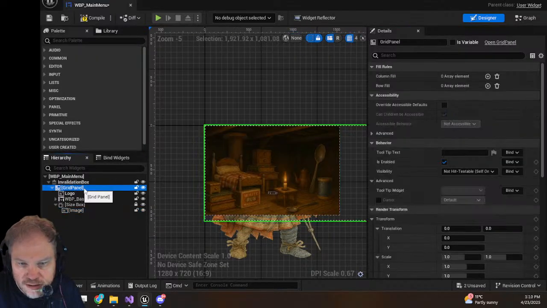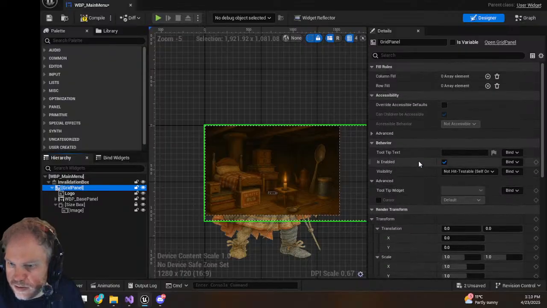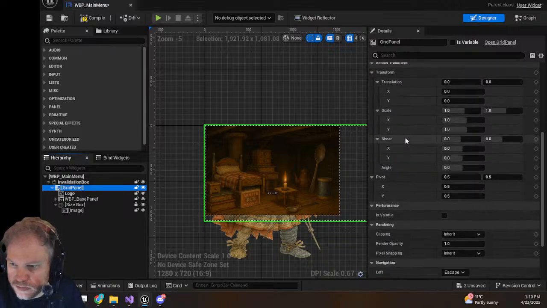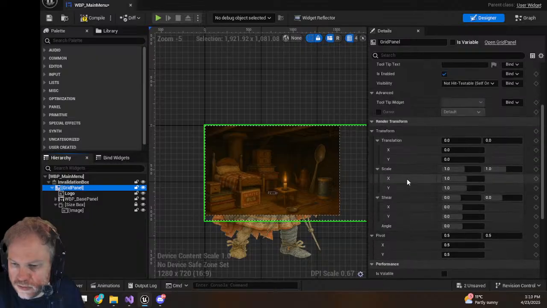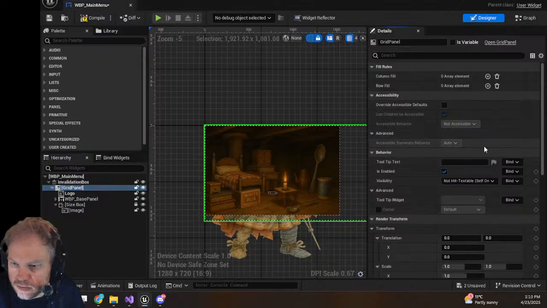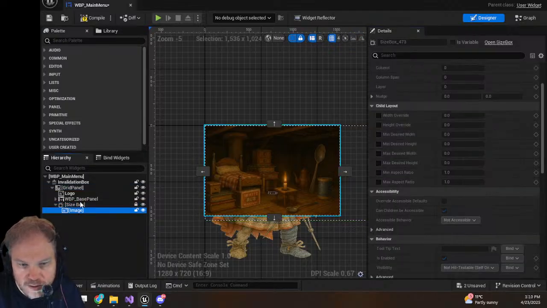Find this grid panel, get this. Can I add a picture in there? I think not.